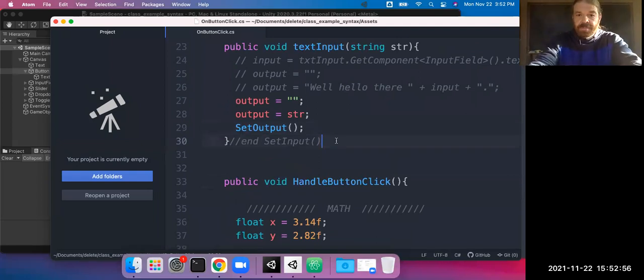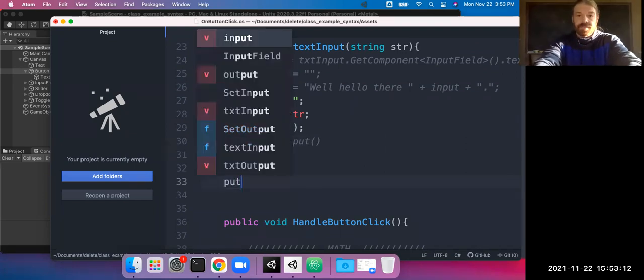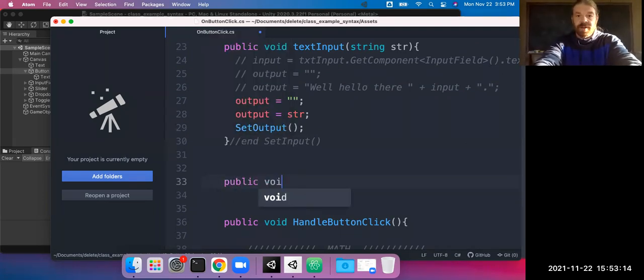So for the slider input, a slider gives us a number between 0 and 1. So a percentage really, with 1 being 100%. So it's going to give us a floating point number. So we'll just set up a void method because we don't need to do anything afterwards.